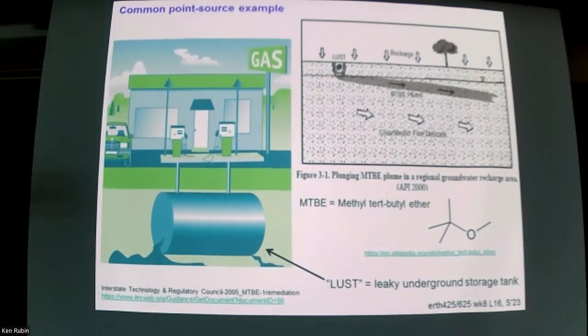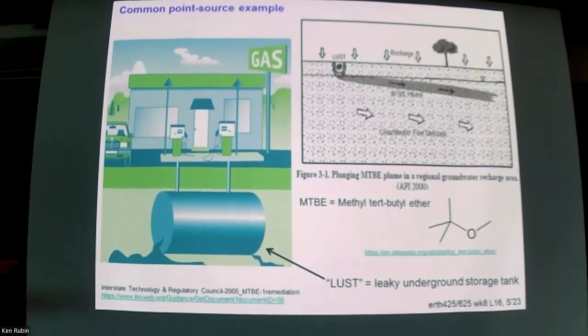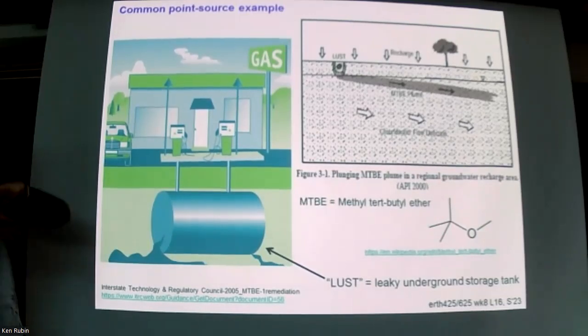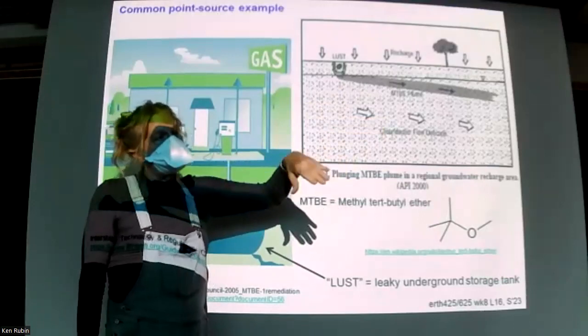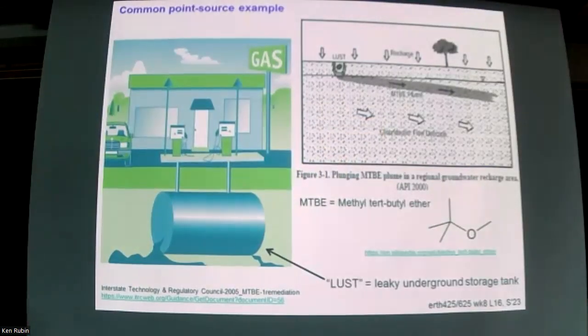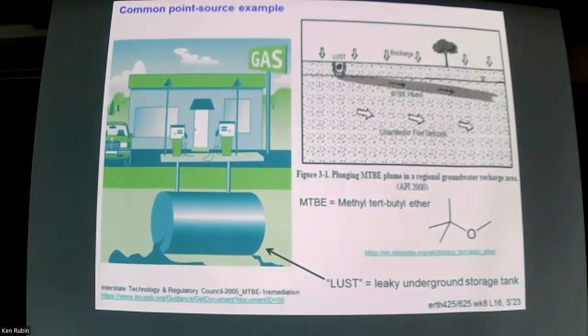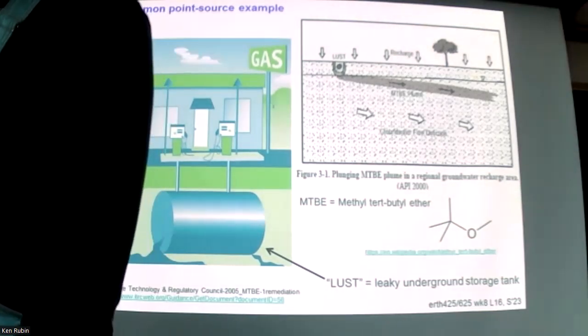It was introduced and used all over the place well before we understood anything about its toxicology or the way it behaves in the subsurface. That stuff is sitting in gas, gas is sitting in these tanks, and these tanks are leaking all over the place. So we have methyl tert-butyl ether contamination all over the place. As I said, we'll talk about this. This is just an example of the kind of chemical you could come in contact with very easily if you're sampling or drinking groundwater in an area anywhere near a gas station.